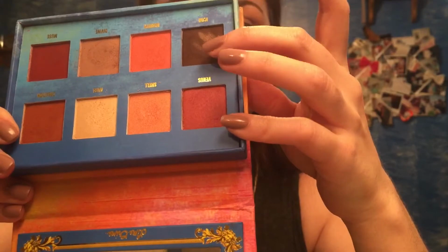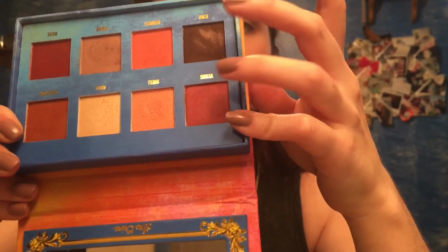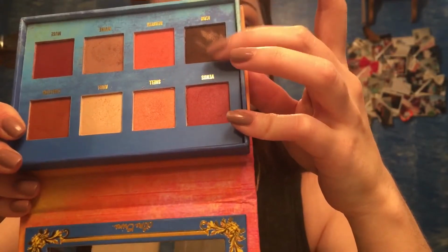We're going to take the shade Venus in Icon. We're going to use the small Real Techniques brush and put this on the outer V, smudging this into the crease and along the lash line, going in about halfway, and then go in as many times as you need to get the color you desire.